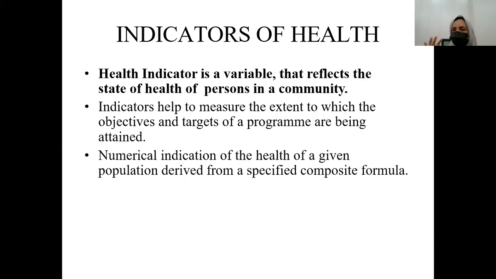But still, we have a number of ways with which we can measure the health of a community. And what's that way? That is known as the indicators of health. In my previous lecture, I just gave you a little flavor of what is meant by indicator. Today, we are going to do it in detail.